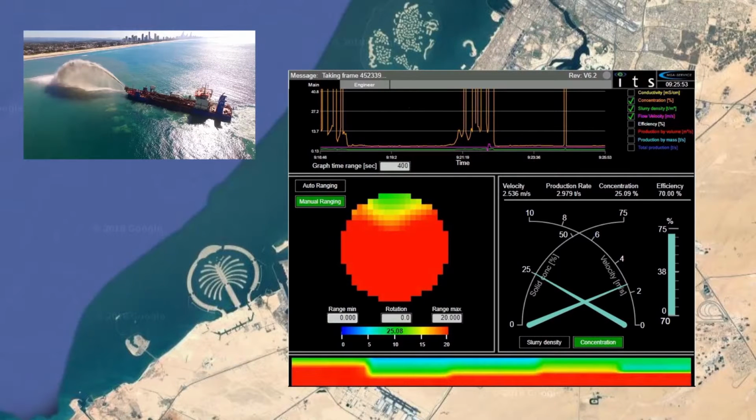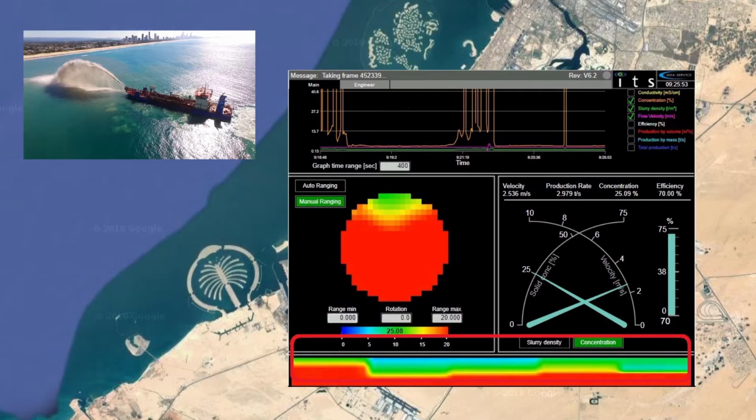A control panel provides information on slurry flow rate and composition to enable precise control of pumping and deposition. Sophisticated features provide detailed current performance and trend logging for all critical parameters. At the upper right, we see the current time and selected log parameters: concentration, density, and flow velocity. At the upper left, we see the recent time log for the selected parameter data. At the lower left, we see the current cross-sectional composition. The summary data value also appears in the lower right performance display.